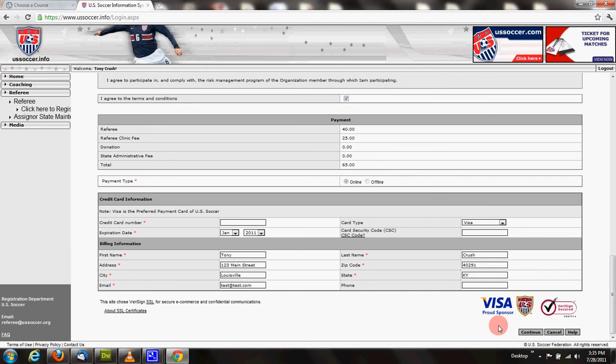It is very important that you print that receipt, one for you and one for admittance into the class. This will be your ticket into the class. If you don't have a ticket to get into the class, at this point we're not admitting folks. That could change in the future, but at this point we're not admitting folks without a copy of the receipt. So that ends the registration process. You are then registered for that course.